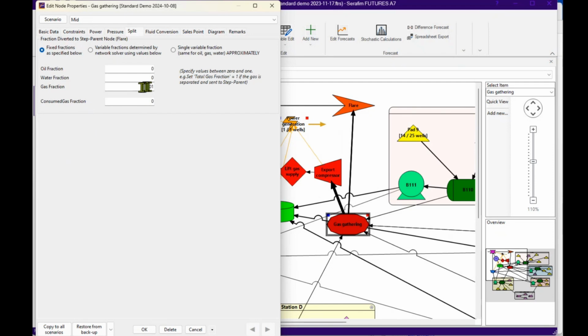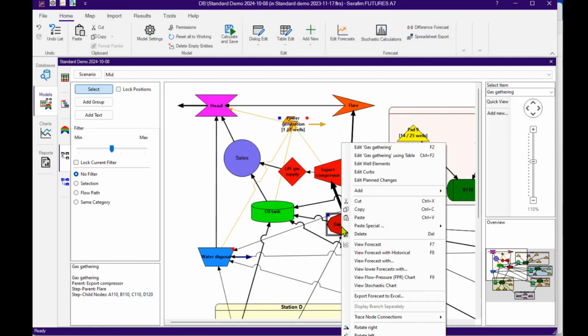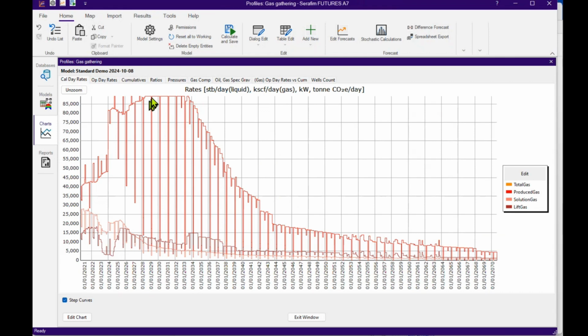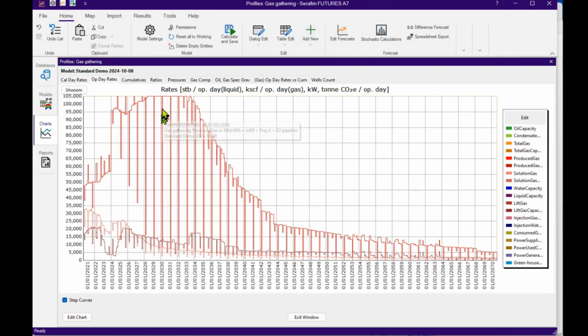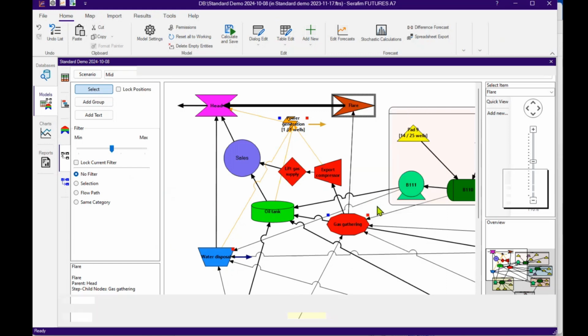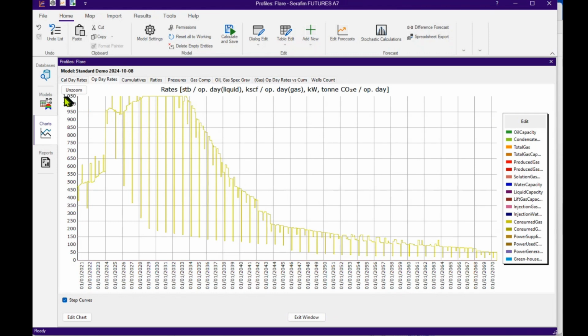Now this fraction can be modified in time with planned changes. And what that gives you here, I'll show you the forecast for the gas, getting up to 105 million scuffs of gas, and correspondingly the flare gets up to about 1 million scuffs.